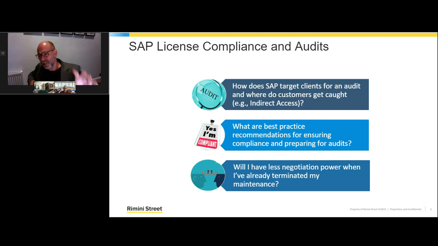Because you had so many iterations of it that came over the years and the complexities that came with it. But make sure you check your LMBIs, make sure you look at your allocations. So, for example, a concurrent user device is great, but make sure you set it within your license thresholds. When you've got the named user ones, make sure you're allocating them correctly, because they're very, very easy to get out of sync. And that's where SAP can catch you as well.